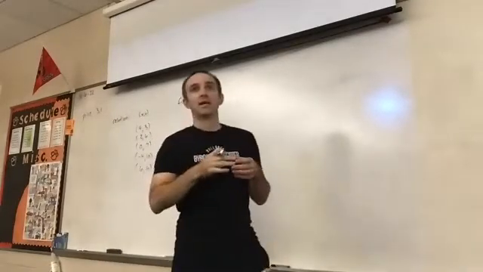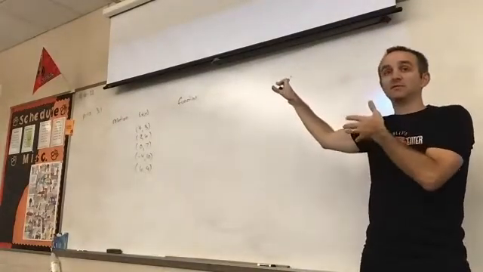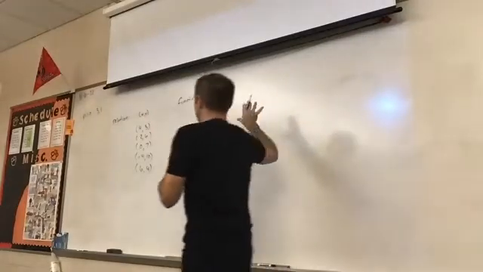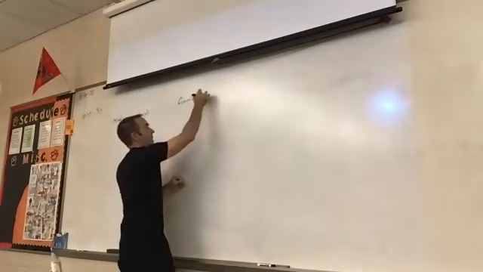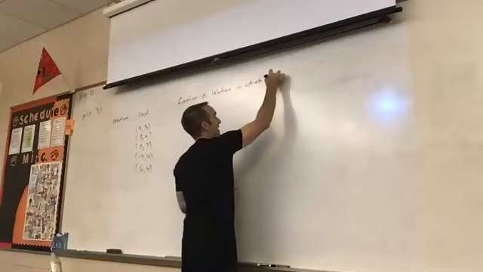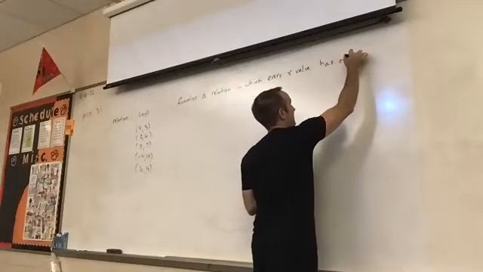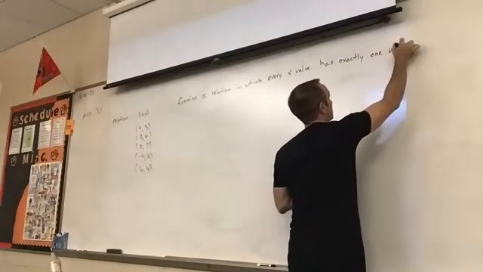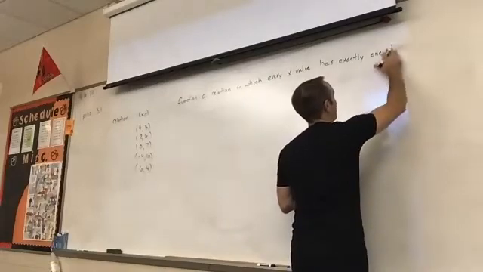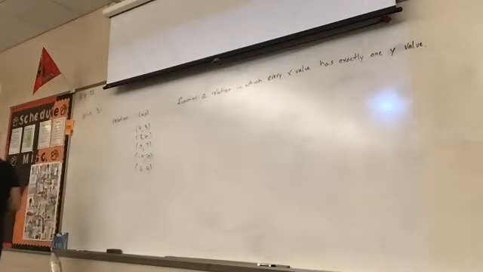Okay, and you can see that with our I can statement. I can understand the concept of a function, which tells you what I'm about to put up here is a big deal. That's exactly what our I can statement is about. So a function is a relation in which every x value has exactly one y value. Let's write that down. Let's make sure we have it. That's an important sentence right there. And we'll talk about what it actually means after you guys copy it down.